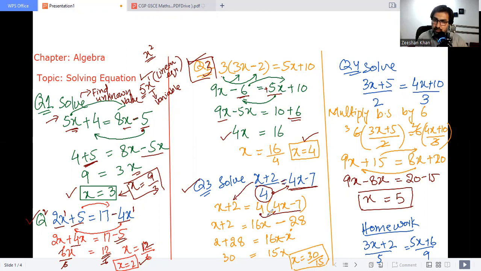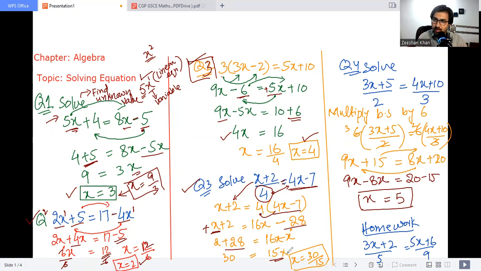We will shift the x terms to one side and the numbers to the other. So this is minus 28, and I will shift that to the left side. You can see it was minus 28, and I have written it plus 28. And I will shift this x, which is plus x, to the right side of the equation. It was plus, so it will become negative x. So 16x minus x is 15x, and 28 plus 2 is 30.